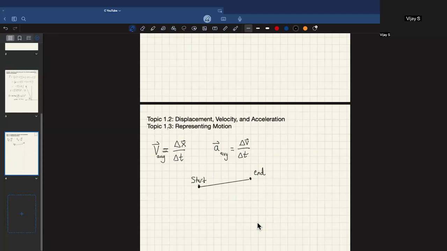Again, average velocity just tells you, if I wanted to go at the same speed, the same velocity the entire trip, what would that velocity have to be? And then likewise with average acceleration as well. However, we do know that if you're getting from start to end, you're most likely not going to be going in a straight line in the real world. Depending on where you live or where you're trying to go, where you're starting, what mode of transportation you have, you could end up taking a super wobbly path between the starting and the ending point right there.